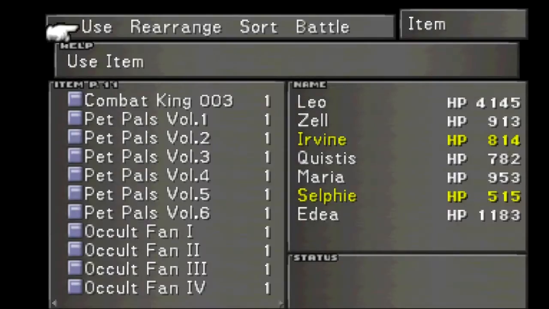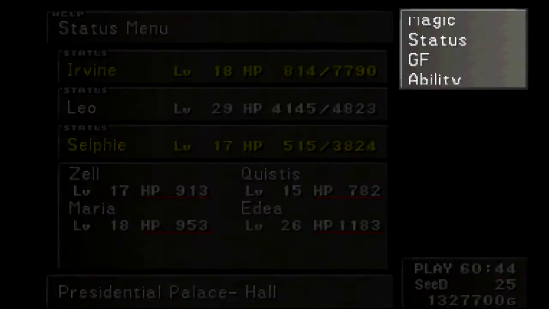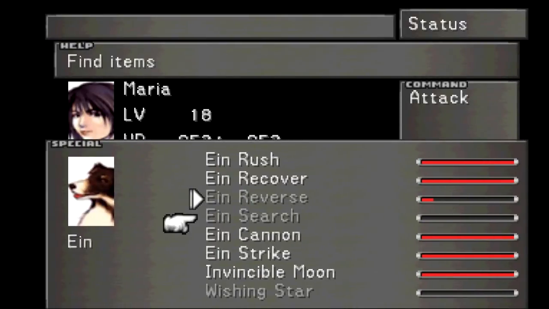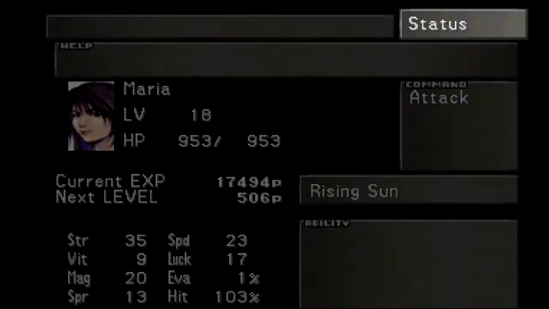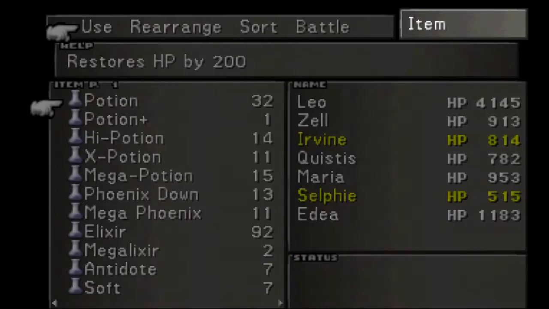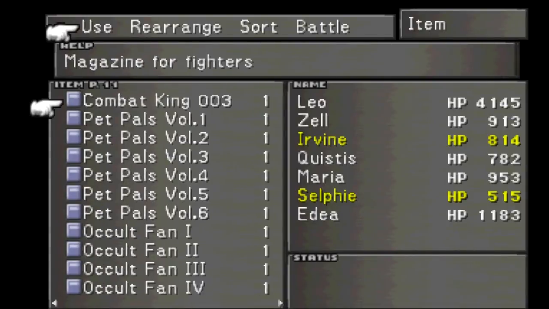That does sound awesome. Except that there's a damage limit in this game. So, let's go ahead and set a new thing for Maria here. I don't remember what she was on. She was on Ein Reverse. And we're just going to go with Ein Search for the time being. That is so much better. And oh, I never did look at the occult, which is the thing that we just picked up. I was about to say, I'm missing something here. It's probably faster to go this way by now.